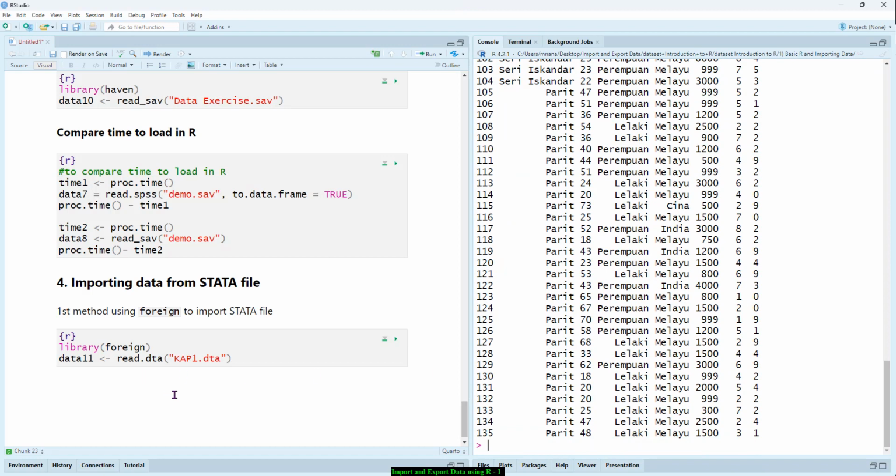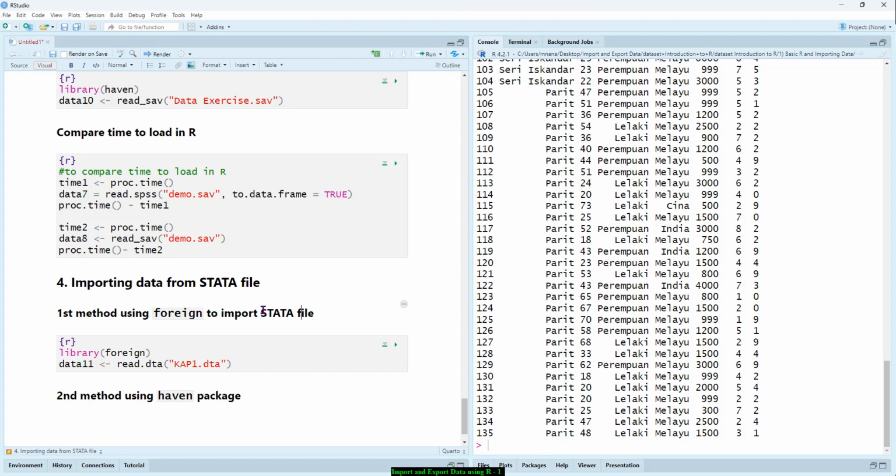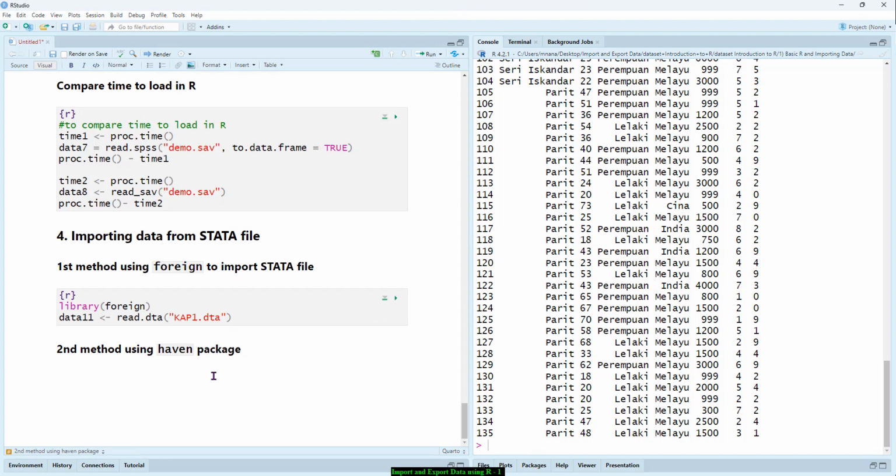Okay, and then the second method is using the haven package. Another way is to use the haven package to import the STATA file. So how to import? First we need to call library(haven), since we want to use the haven package.